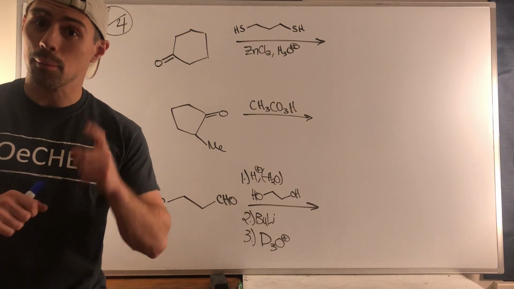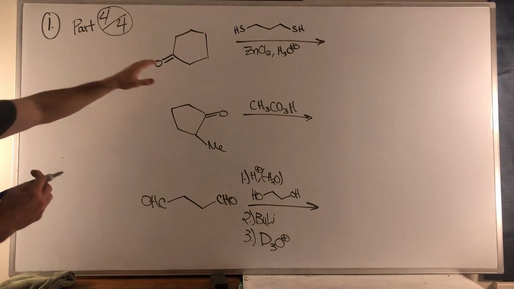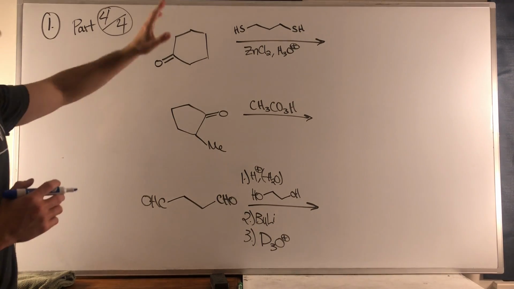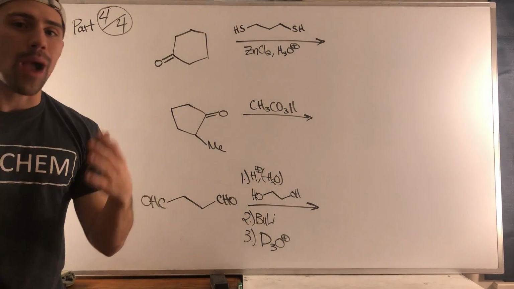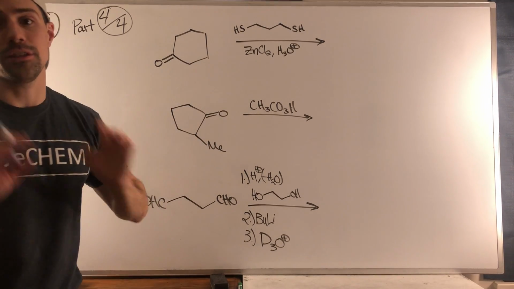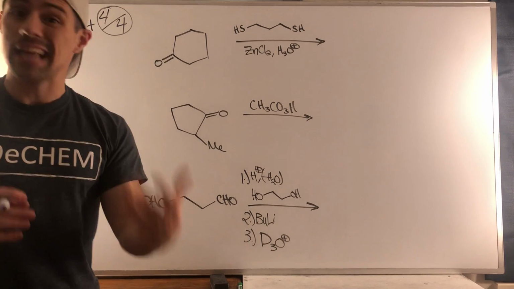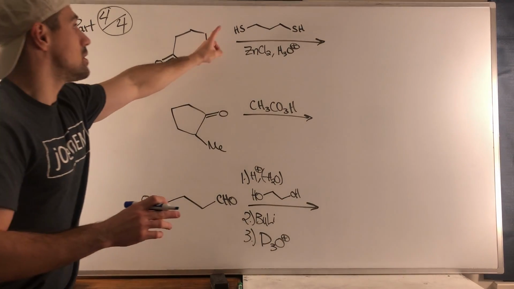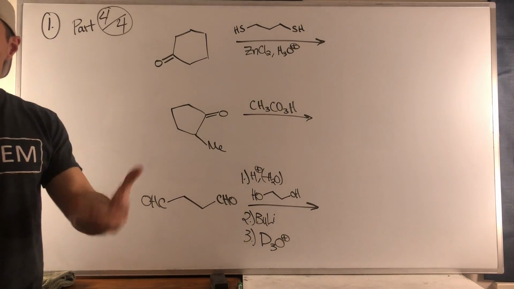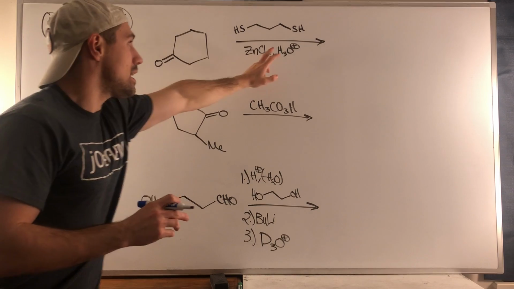Okay, gang, to finish out problem 1, we have 3 more lovely complete the reaction problems. So, on this first problem right here, we see we have, again, cyclohexanone. And what we can see up here is thioacetal formation. Again, if you use different reagents for thioacetal formation in your class, just ignore whatever I'm using. I'm using what was in my textbook, what I'm most familiar with. So we see we have this sulfur, this dithio, and then we have zinc chloride and some acid.